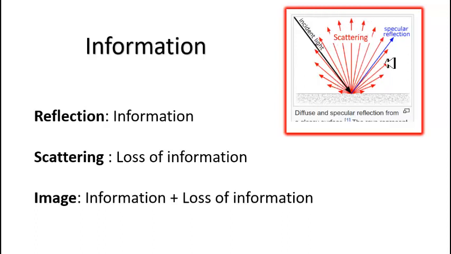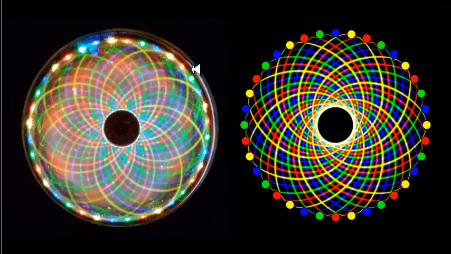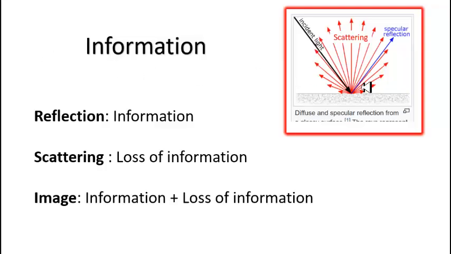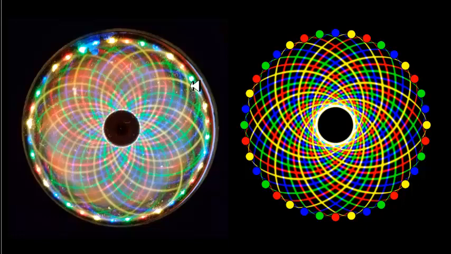But scattering is not the information. These lines are information, and the imperfections in the lines, like the thickness, the fuzziness of the line, that is scattering. That is loss of information. So when you see something fuzzy, and actually these lines in the Ferrocell, at least in this image I took here, the lines are very thin. There is very little scattering going on in this Ferrocell.